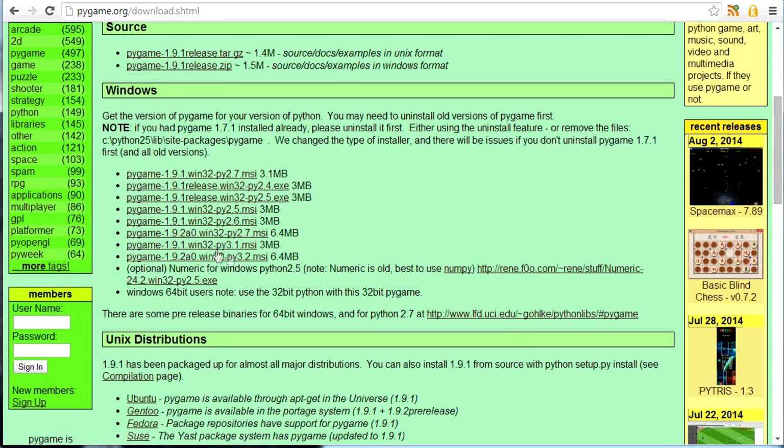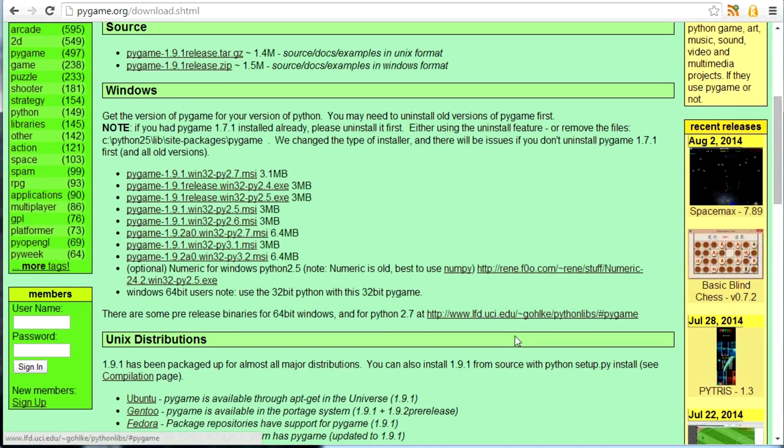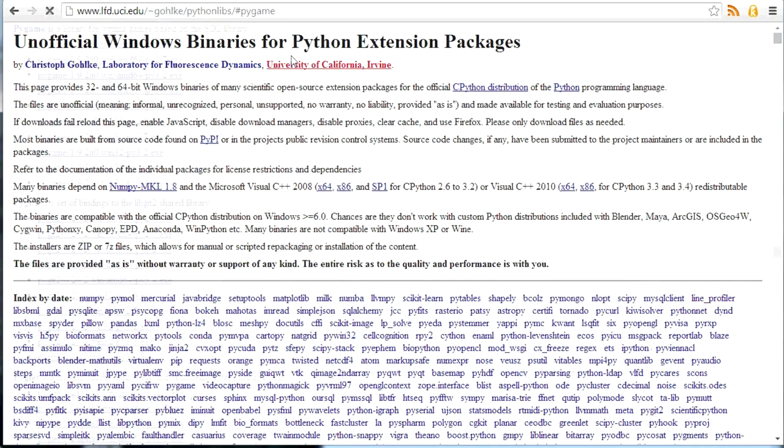That said, the current version of Python is 3.4, and the most current version of a downloader that they have for Windows is 3.2. So this is not good, because you have to know how to change the setup path, since this is going to look for C:/Python32, not 34. Luckily for us, there's a really easy remedy, and they actually list it right here on the page. You can head to this guy's website, and what he does is he creates these binaries for 64-bit Windows, but he actually has releases for more than just 64-bit. So we're going to head there now.